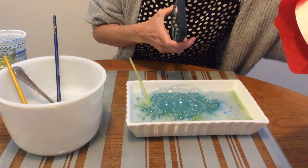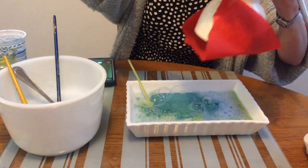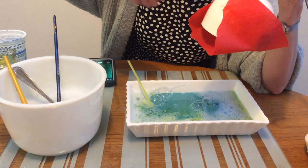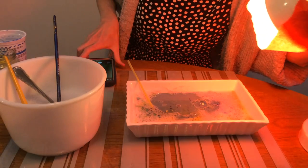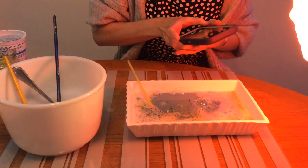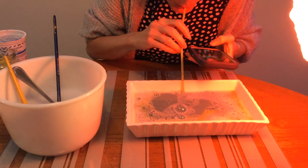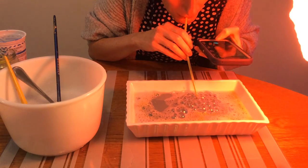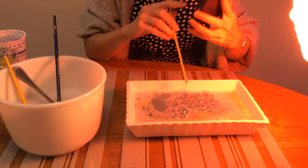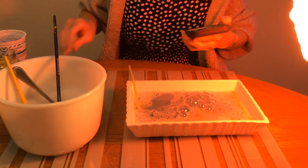So what I've also got set up is I've got a desk lamp here that I found a bit of tissue paper and put across that. It could be anything that's transparent. Ooh, so I'm going to have some red light on there as well with the colours that I've already got. So definitely some different effects there.